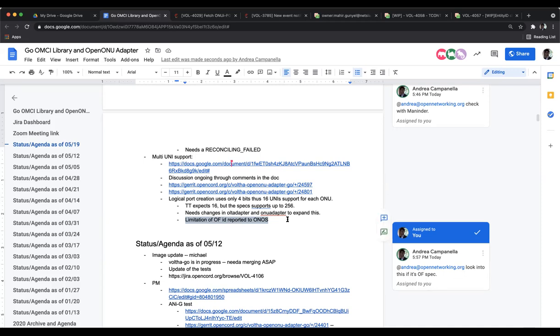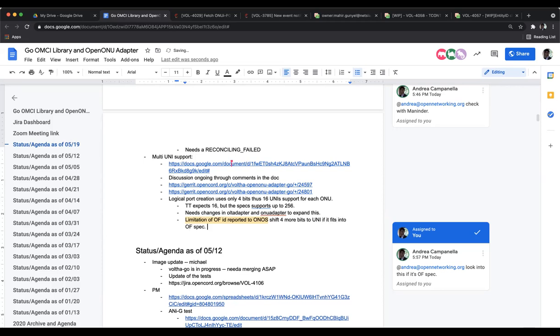I mean, add 4 more bits to UNI, and so shift 4 more bits to the left, so get a bigger number for logical port numbers, if it fits into the OF. Okay, yeah, I'll take a look. Okay.